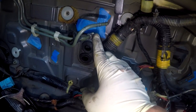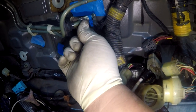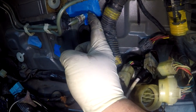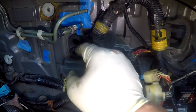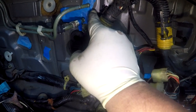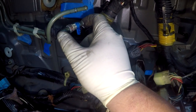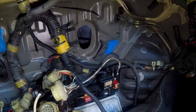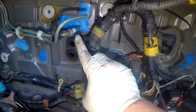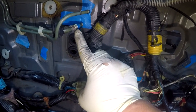what you do is on the inside of the engine bay, you want to pull this all the way back and clean cut this as straight as you can right here with the tube cutter or a grinder if you got some real steady hands. And then this will slide forward and out. Then this will be enough for you to put your flaring tool on it, your tube sleeve, your tube nut, whatever, or your compression tool to convert this hard line to your -6 or to accept an end fitting.